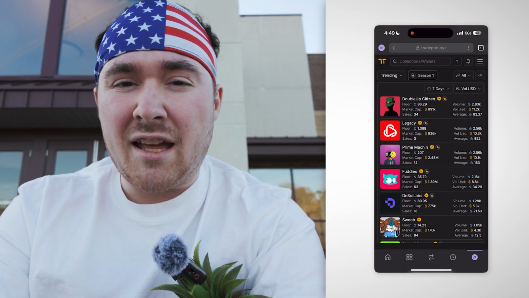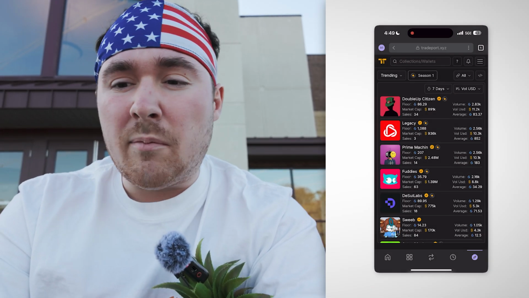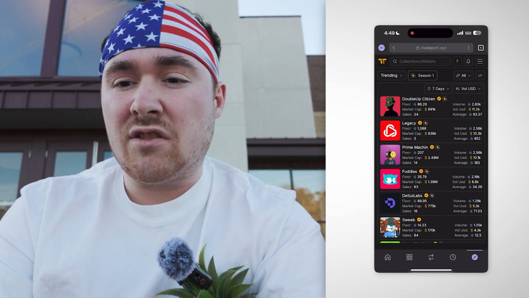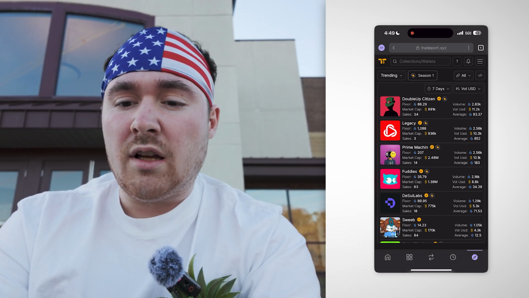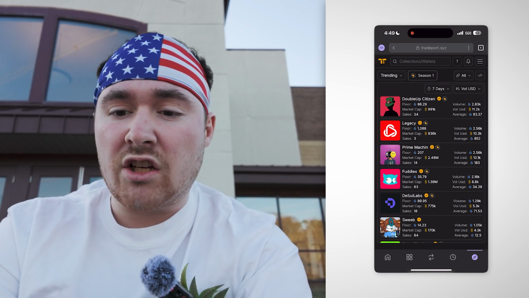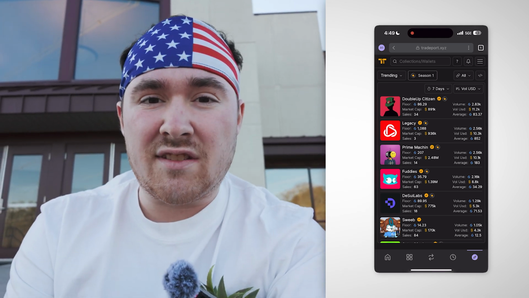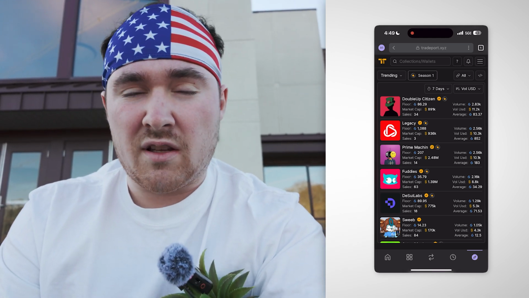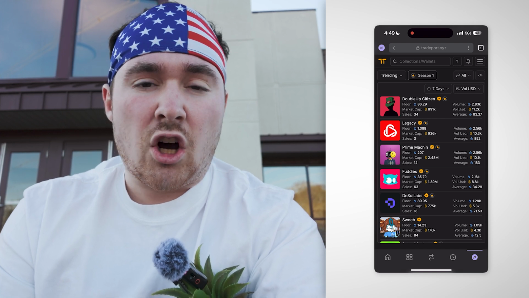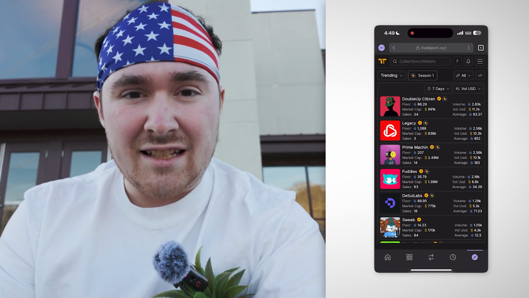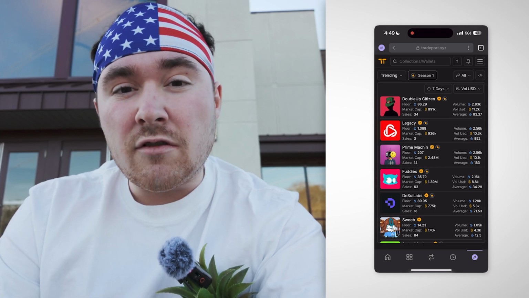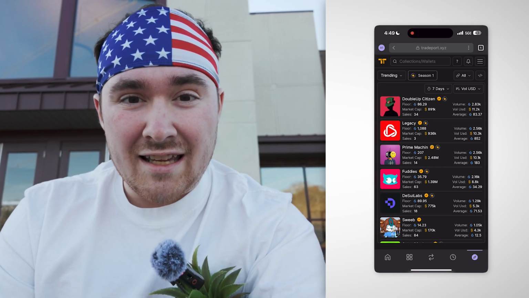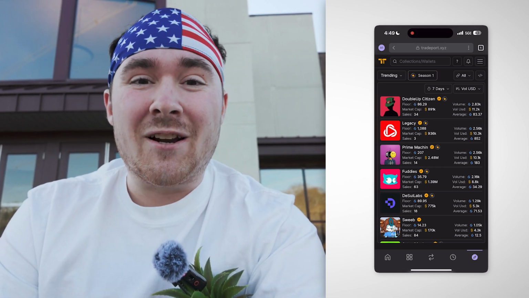But I highly recommend looking at Tradeport, where you're able to see amazing collections like Kumo, Prime Machine. We have Double Up, Cosmicadia, Panzer Dogs. There's so many cool collections that are still very small in communities, but the NFT communities on Sui are very tight-knit together, and for the most part, you'll just have a wonderful time. It does remind me of the early Solana days, way back in 2021.